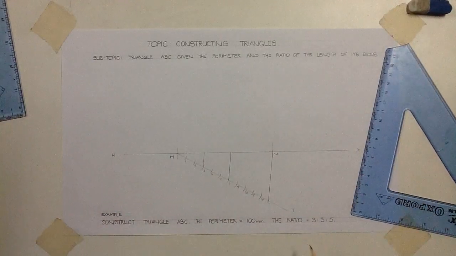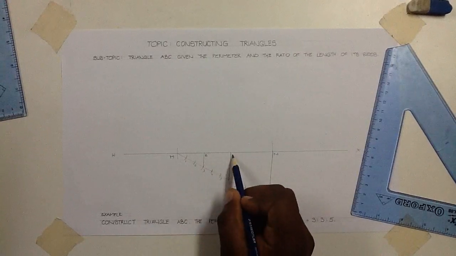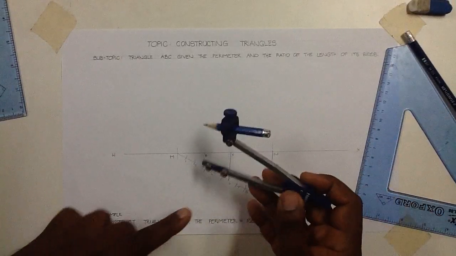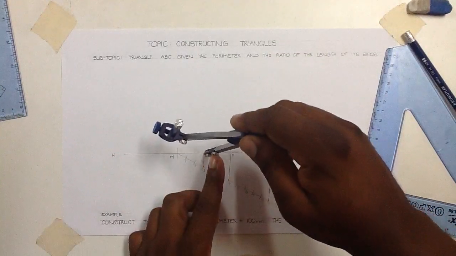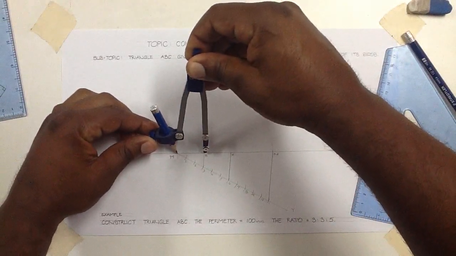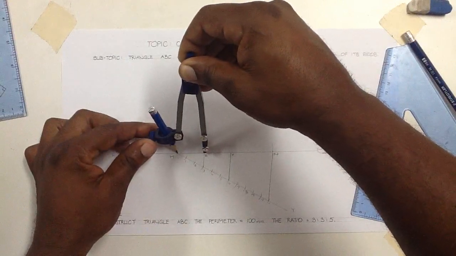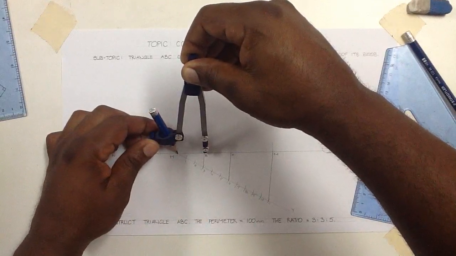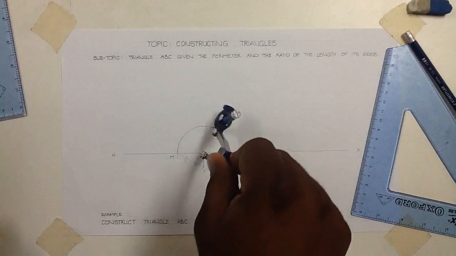But first, let's label our base. Let's use the letters B and C for our base. If the base is not specified, it is all left to our discretion to label it. And so I'm going to stick to B and C as the base. The length of one side is 3 units long, as I said earlier, and so with our compass, we'll let our radius be equal to that first 3 unit measurement, which is from B to M, and I'm going to inscribe an arc which will extend above point M and over.